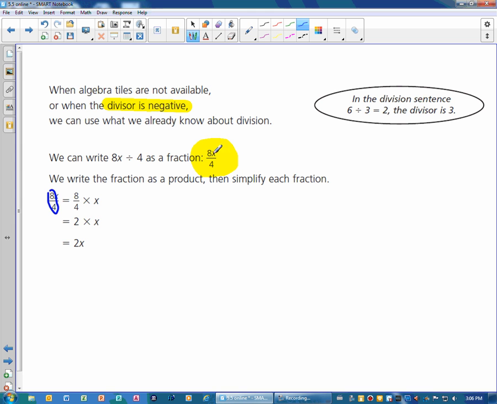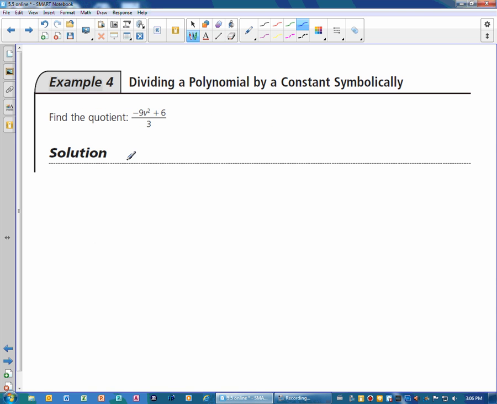Okay, so when you're dividing numbers, you can only divide the coefficients. You can't divide x by 4 because you don't know what it is. So it just still sits there and waits because it can't really do anything. All right, so the first question here is negative 9v squared plus 6 over 3. So what's important for you to remember is that all the parts on top are being divided by 3. It's not just the negative 9v squared, it's both parts. So it's important when you first draw it to separate this 3 into both parts.